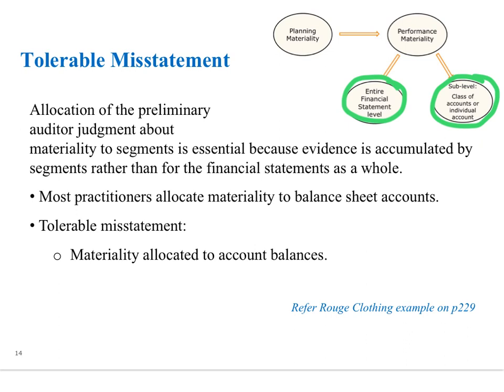Ladies and gentlemen, the heading. That's why it's called tolerable misstatement. It's the maximum amount of misstatement you're willing to tolerate. So another term they use is tolerable misstatement. And as I said, it can be allocated to individual accounts. Okay? So we can say, well, the maximum amount of misstatement I'm willing to accept in sales revenue is $10,000. The maximum amount of misstatement I'm willing to accept in cash is $5,000. So you can split it up per account.